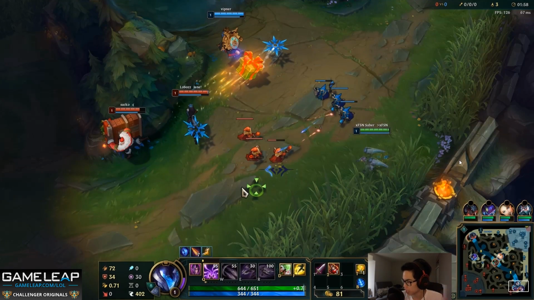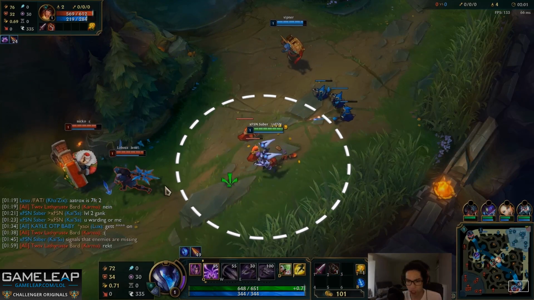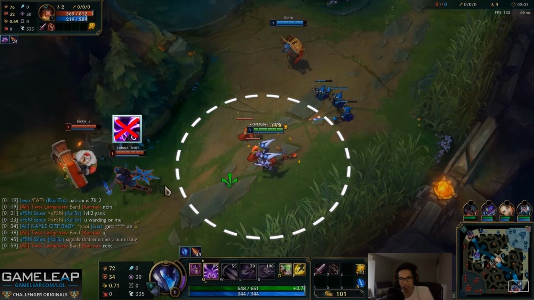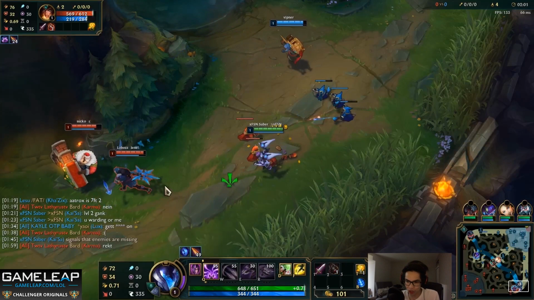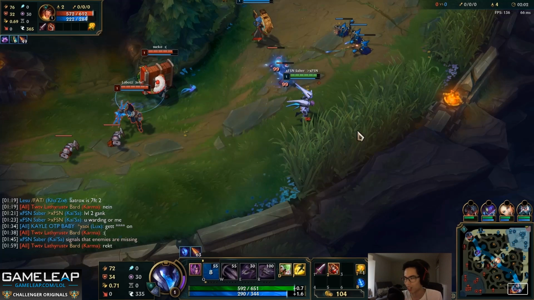A good tip for Kaisa's Q is making sure you auto attack and then you Q. If you try to Q before you auto attack, you actually run the risk of not landing your Q because you're not in auto attack range. You're not in Q range, essentially. Q is auto attack range. So if you want to make sure you're landing your Q, make sure you auto attack. When you see your auto attack animation, press Q. That way you're guaranteed that your Q is in range. So here, if you Q and then auto attack, right, you mess it up. You're gonna end up not hitting Saber, you're gonna end up hitting this minion instead. Okay, so easy tip for Q.